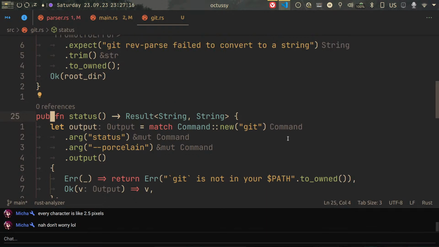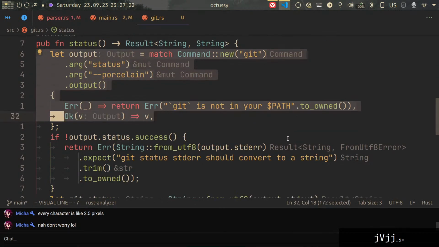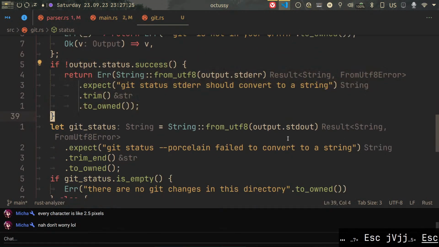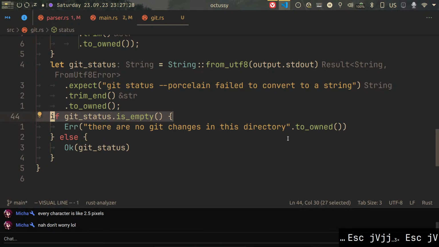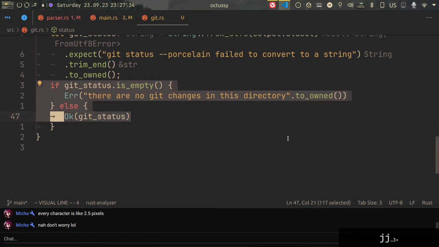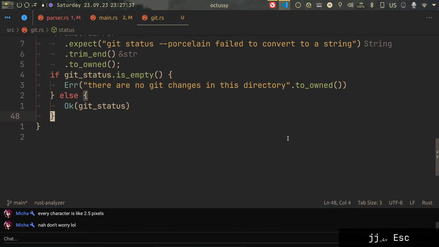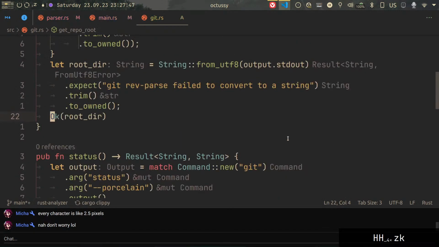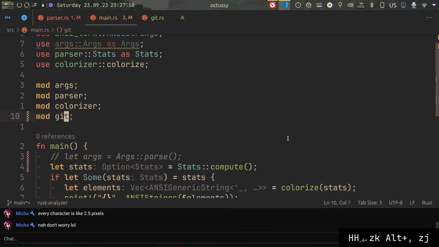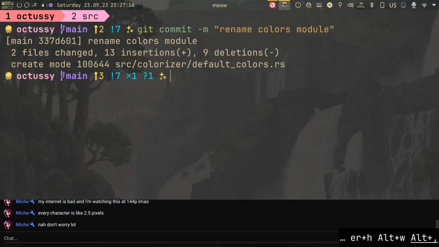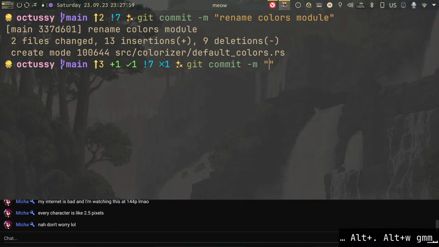Okay, so then we actually get the git status porcelain. Same idea: if we can't run it, git is not there. Here you go, an error. Then we get git status. We trim it from the end only. That's important for the parser to work correctly. Right, and if git status is empty, we just say there's nothing here, whatever. Okay, so nothing really needed to be changed here. Let's stage this and this. And we don't need Gaff anymore, I don't think, or we'll just open it once we do.